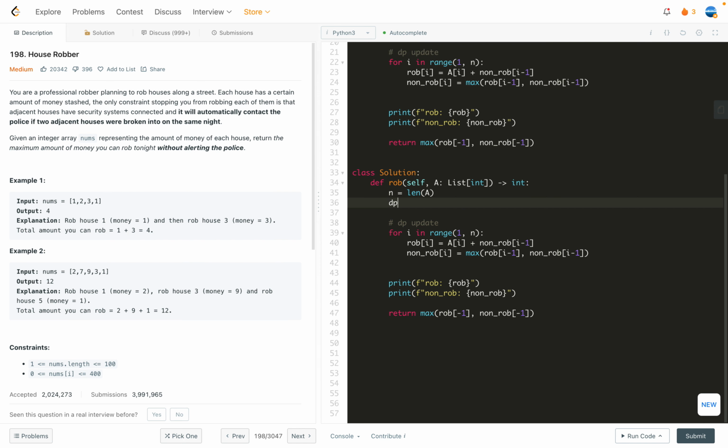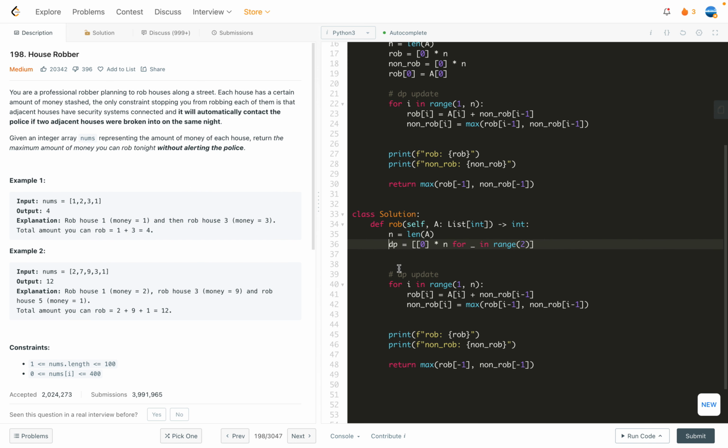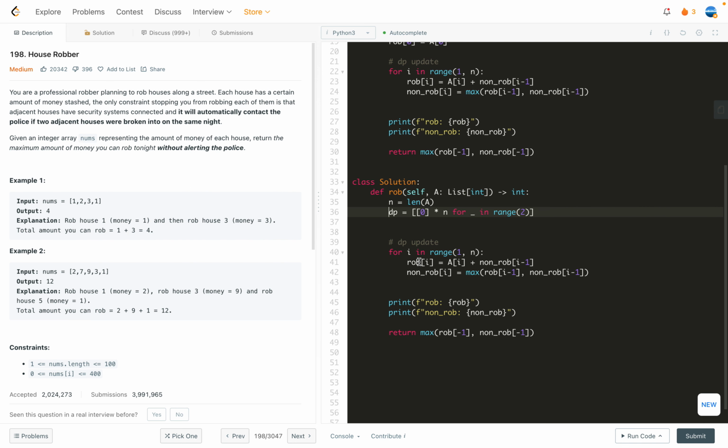We can do dp equals 0 times n for a dummy index in range 2. So we can interpret dp[0] as the rob and dp[1] as non-rob, right? So here rob will be changed to be dp[0]. Also we need to do some initialization.